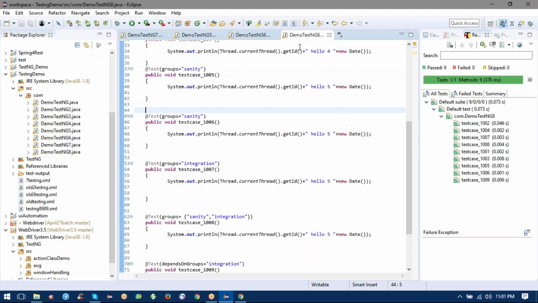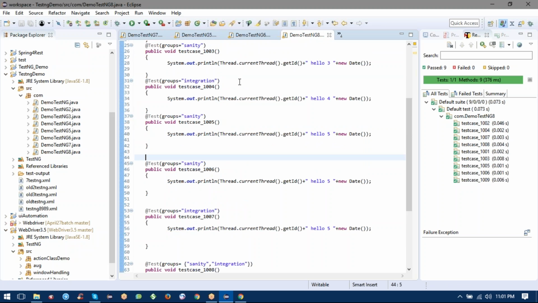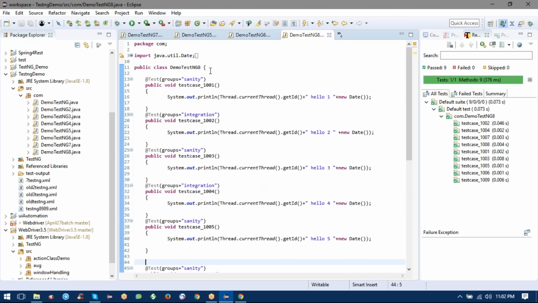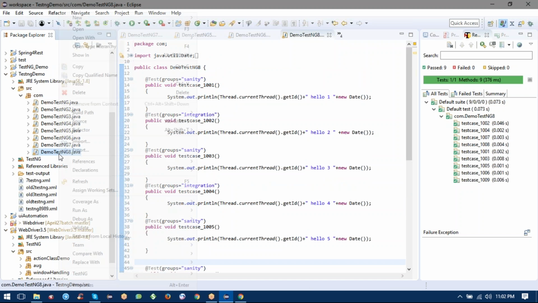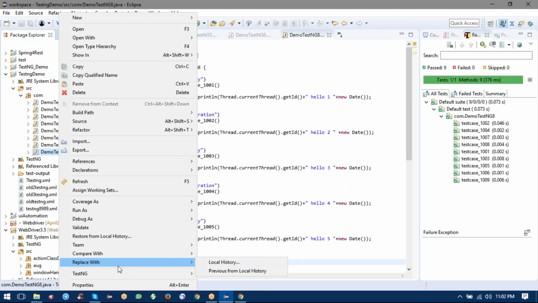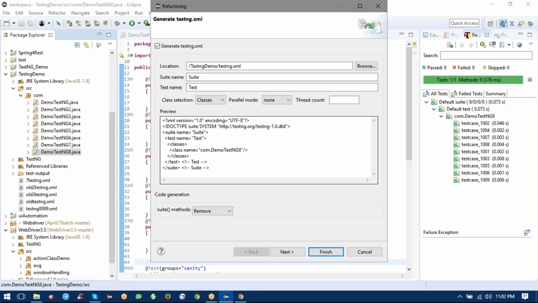So this is my test case. What I want to do is show you the concept of methods, and how you are going to use them. Right click, TestNG, convert to TestNG. Here you are not getting classes and packages only. Just go to finish.